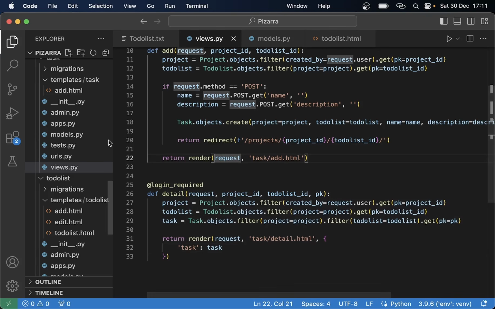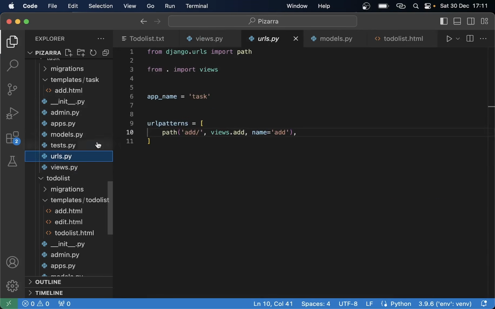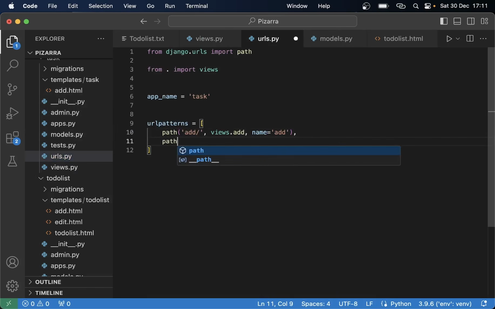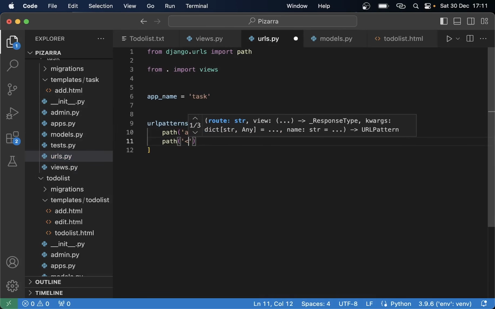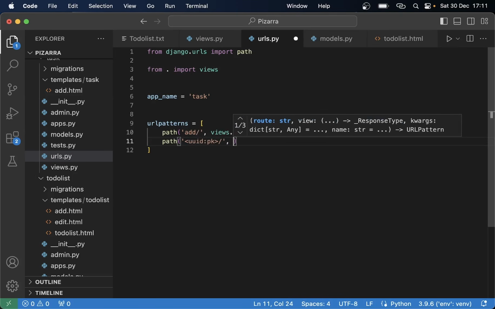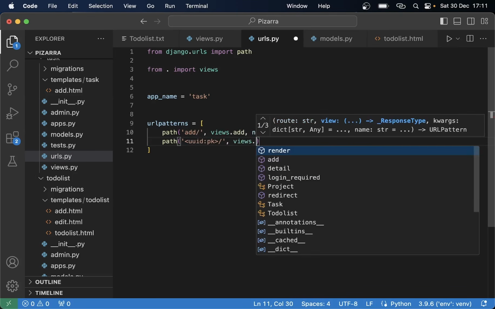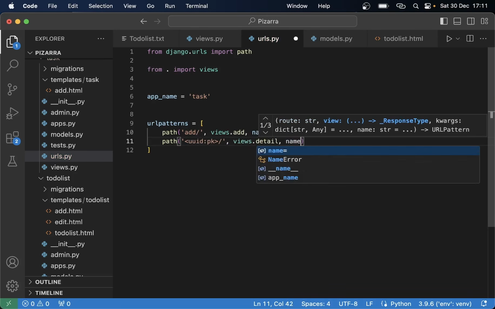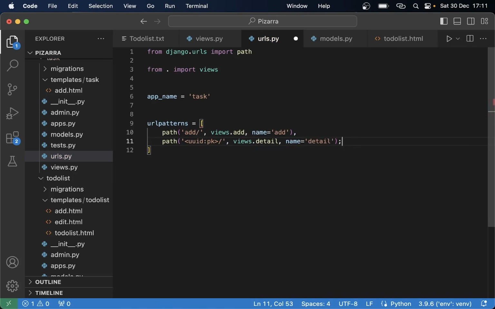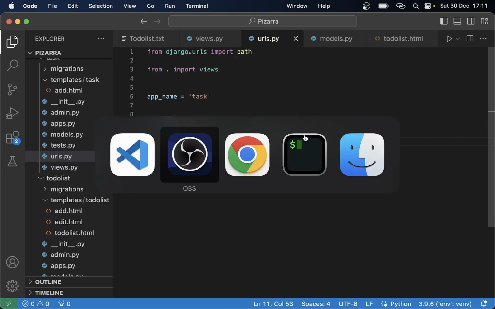Save this file and import it to the URLs. So path where we have a primary key, which is a UUID called primary key. Then we want to use views.detail name equals detail and save.